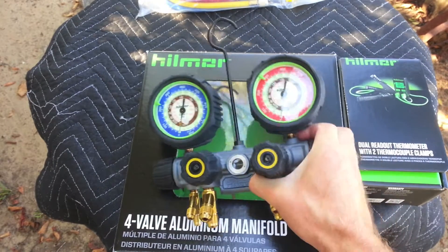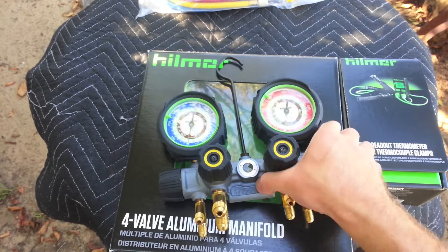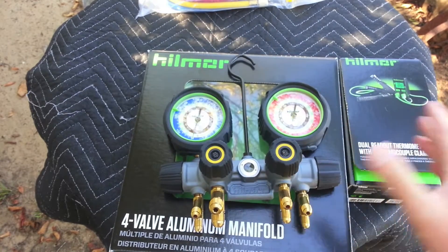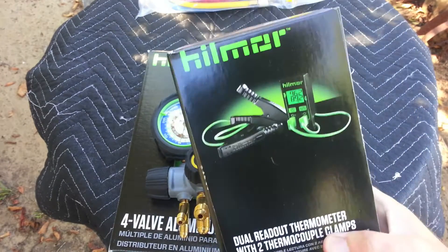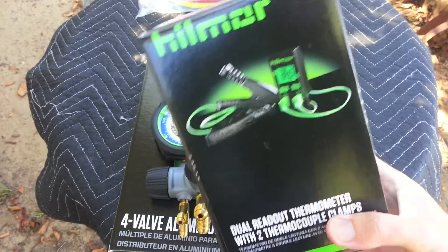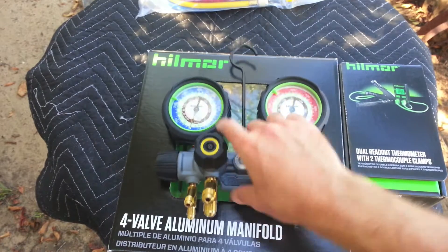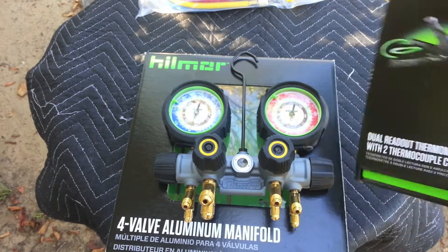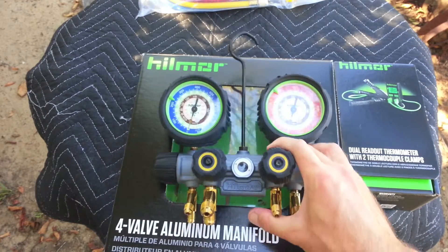It's kind of a hybrid analog-digital setup. I'm not quite ready to go fully digital yet — I feel the marketplace is still changing and improvements still need to be made. This digital thermometer was about $110 on Amazon, so it's not cheap either, but it's a nice tool. They sell a whole kit with the manifold, hoses, and thermometer for about $400, but it's actually cheaper to do your own setup since their hoses are kind of overpriced.